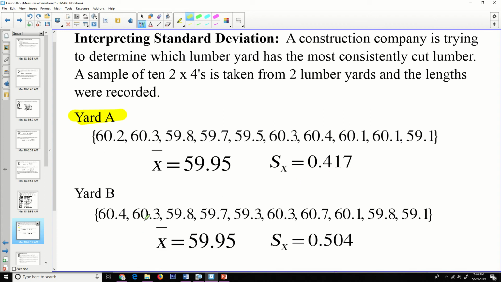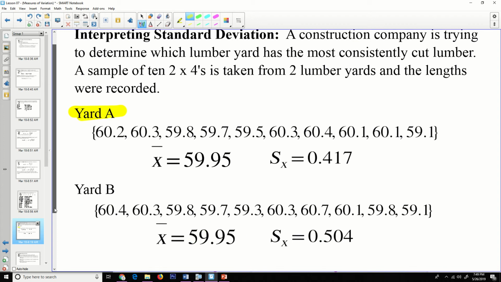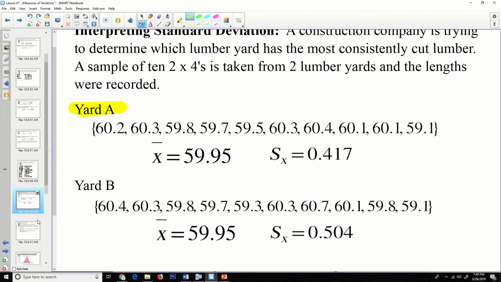And when I'm building, if I'm running a construction company and I want to have all of my boards fit and be exactly what I expect them to be when I'm building a wall or door or whatever, then certainly having a more consistent set of board lumber cuts would be better. And you might have an instance where having a larger standard deviation might be larger. All right, so that's what I wanted to say there.